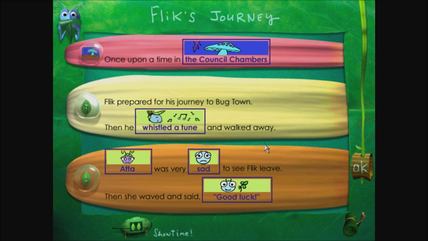Flik. Once upon a time in the Council Chambers, Flik prepared for his journey to Bug Town. Then he whistled a tune and walked away. Atta was very sad to see Flik leave. Then she waved and said, good luck.